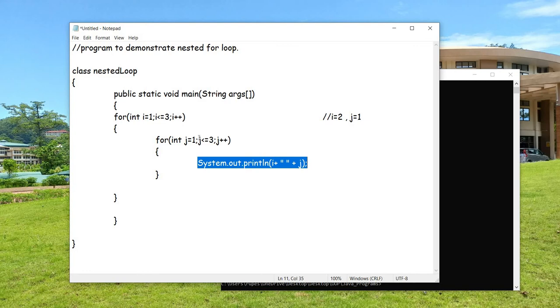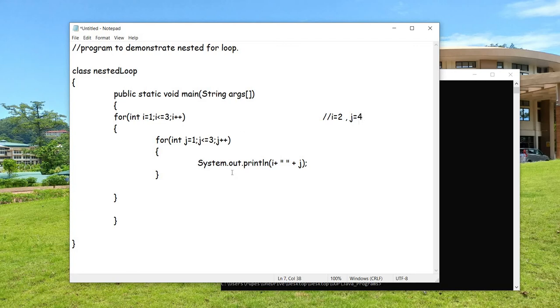Okay, again it will check and be incremented. Now j would be incremented to 2. So 2 is less than or equal to 3, the condition is true, so again this will be printed. Now j would be incremented to 3. j is less than or equal to 3, true, so again this would be printed. So finally the output which I will get is 2 and 3. It will start from 2 1, 2 2 and 2 3.